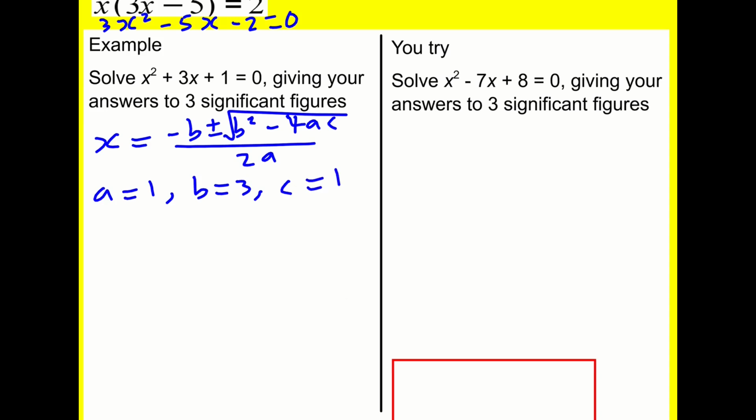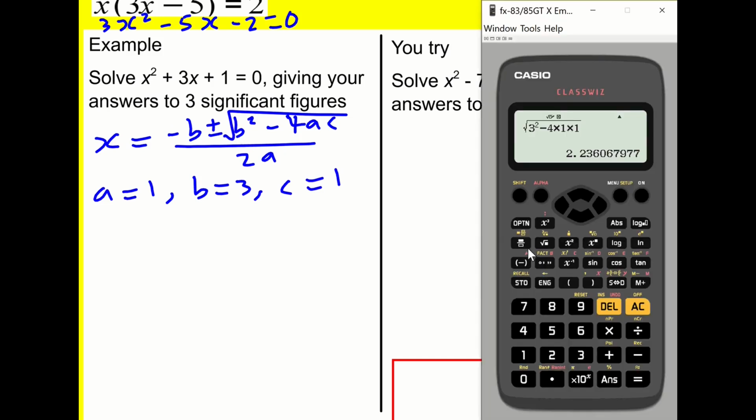Now I'm ready to just, sometimes people say work all the terms out separately, but we've got a calculator that can deal with it. The main thing is don't start with the square root button, start with the fraction button, because we're already setting it up then. And then it's going to be minus 3. I'm going to do plus to start with. Remember, I've got two solutions.